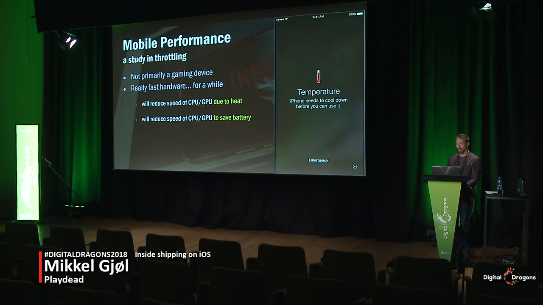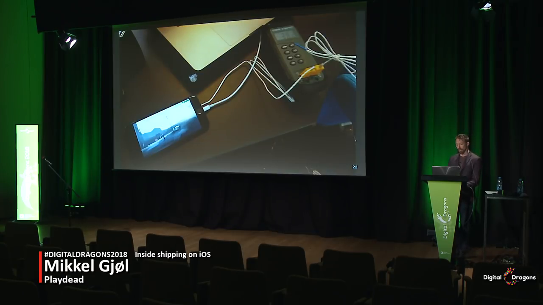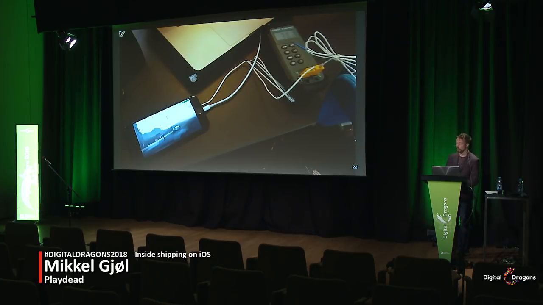The second interesting thing is that the device will throttle the CPU primarily for two reasons: one is if it gets too warm, it will reduce the speed to cool down; and the second is that it will do so just to save battery — it tries to run at the lowest clock frequency it can. An interesting thing that happened was that our external QA company VMC came back complaining that the devices were getting uncomfortably hot. So as all good engineers, we went out and bought an industrial-grade thermometer to figure out what 'uncomfortably hot' meant.